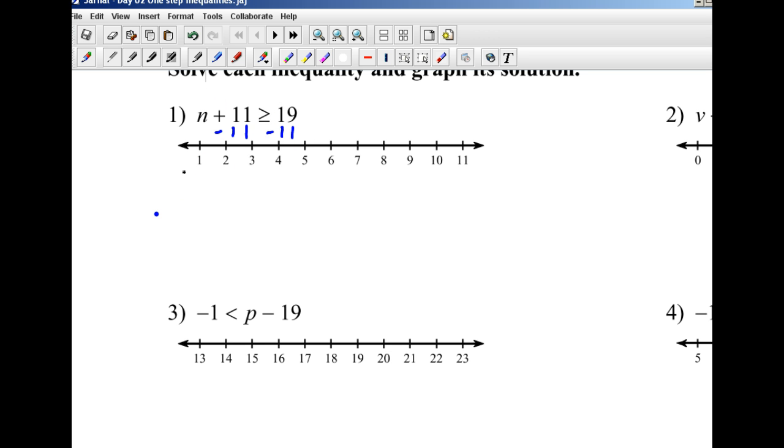And then below, okay, we can get n is greater than or equal to 8. Is this open or closed? Closed. Okay, so put a closed circle, equal to 8. So this is the equal to part. We have 8 equals. Now we need to do the greater than. Which direction is that? Yeah, what numbers are greater than 8? All these over here. Just like that.